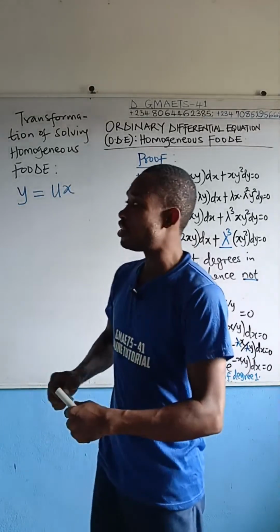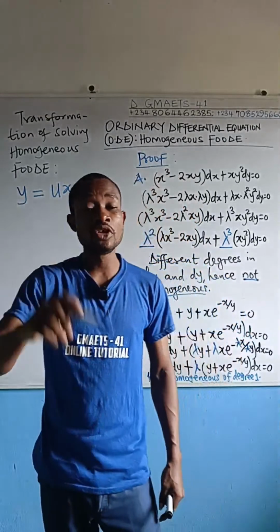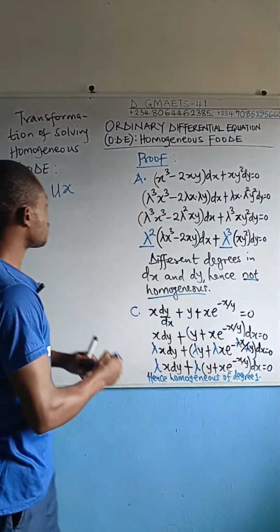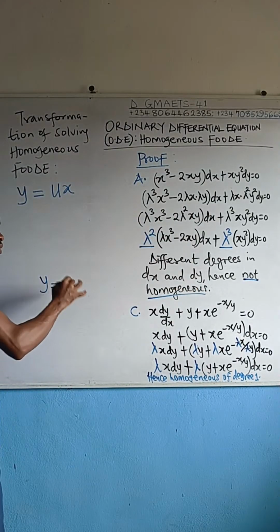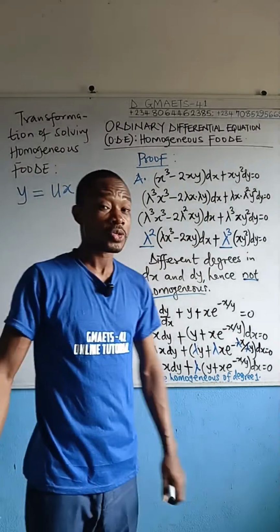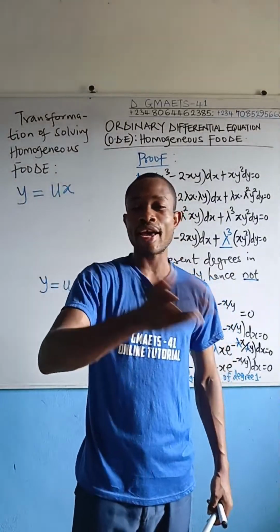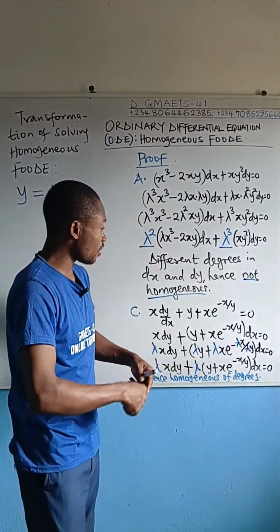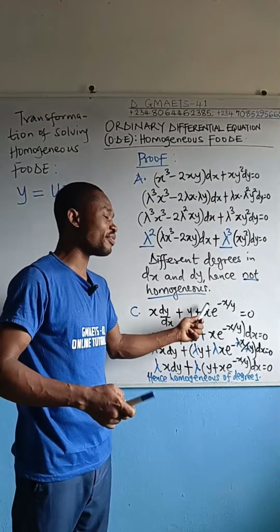So in the general method, you use this transformation. But by the Omaka's FD over Fn method, although this transformation will come at the end, what you use is y equal to u, because you're going to cancel all x from the equation. Now, if I'm to solve this equation, what I have to do first is to cancel all the x that I have there. How do you cancel?